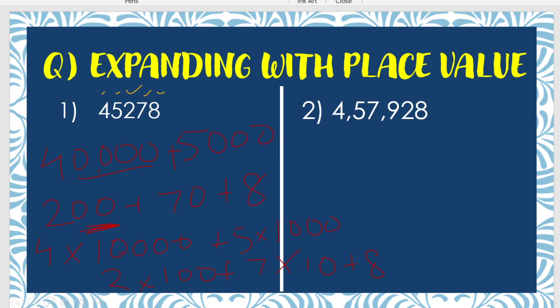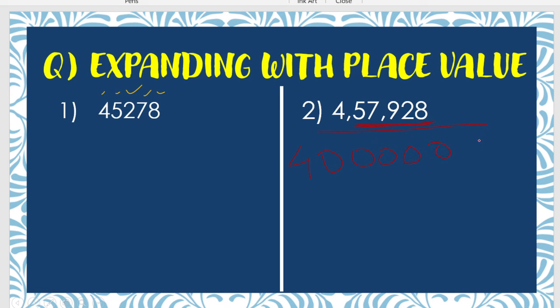Okay, now this second number with the lakh digit will be done by you. Okay, it's a very easy number. You can write it, and in the same manner you can read this number like 4,57,928. I'll just help you in writing 4 lakh. If you are not able to understand how many places, then you just count the places from this. You have 5 places, you just write 5 places.